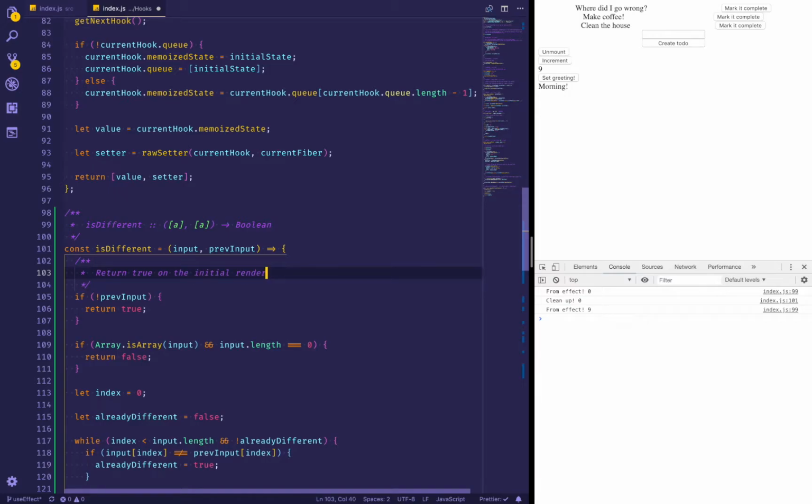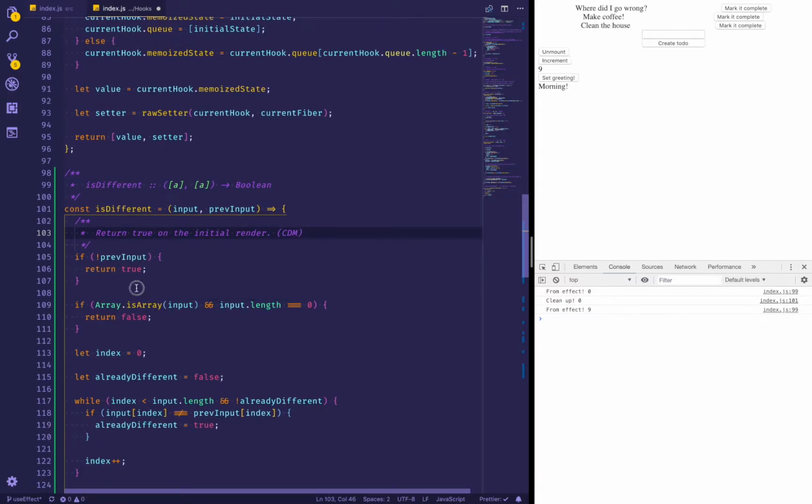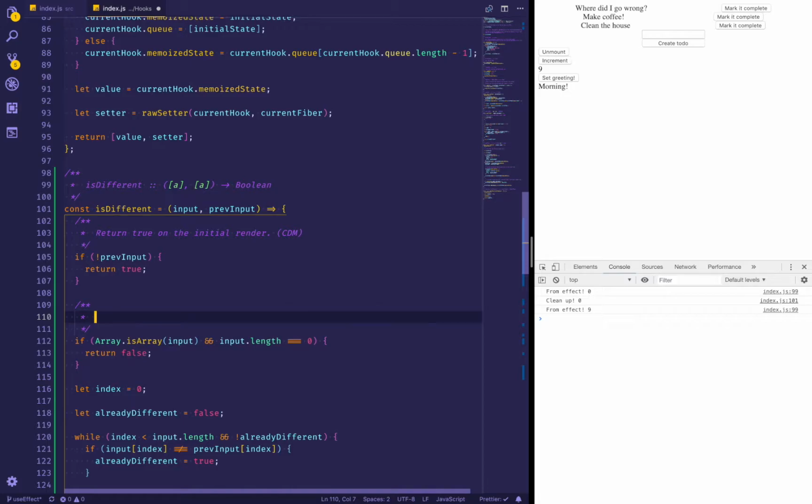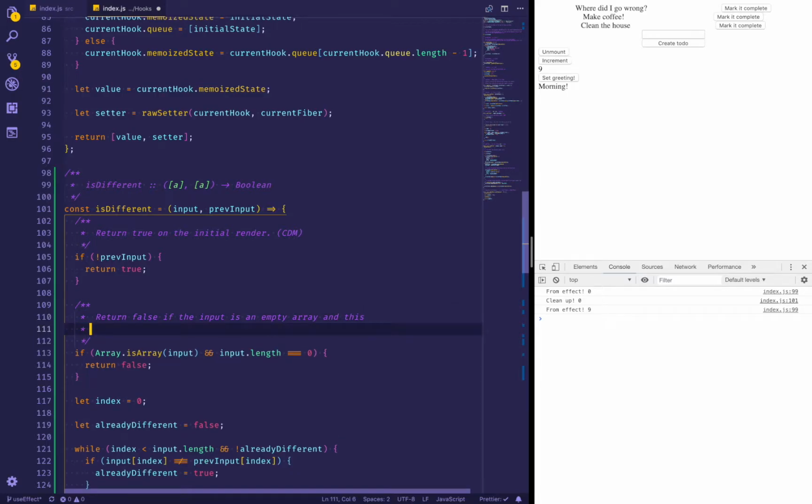That's kind of the component did mount. Returns false if the input is an empty array and this is not the initial render.